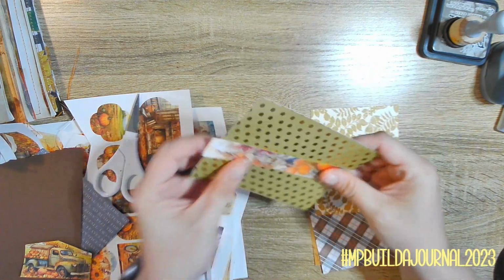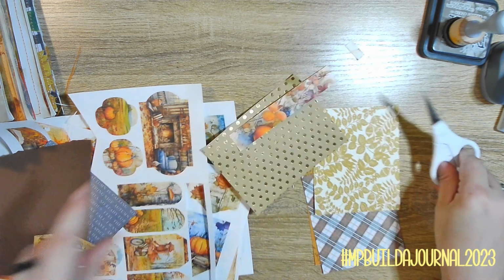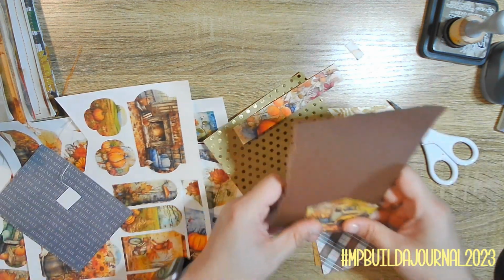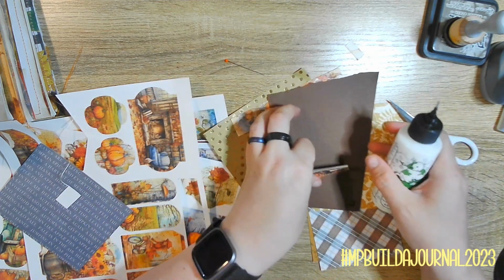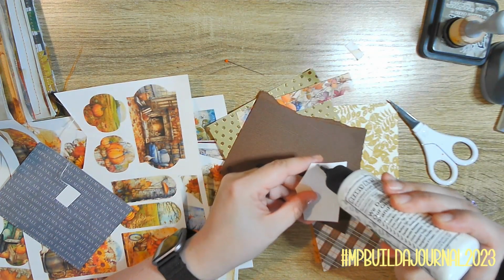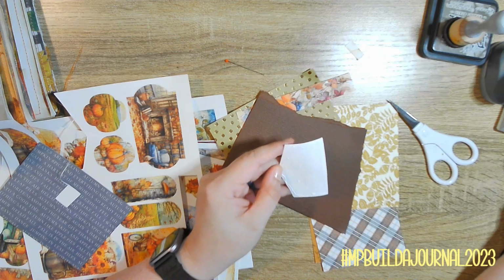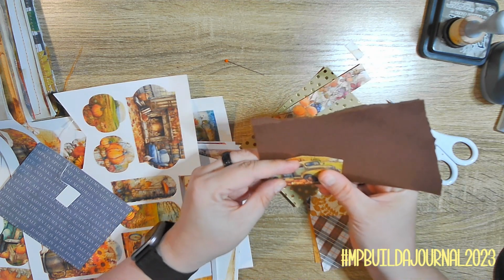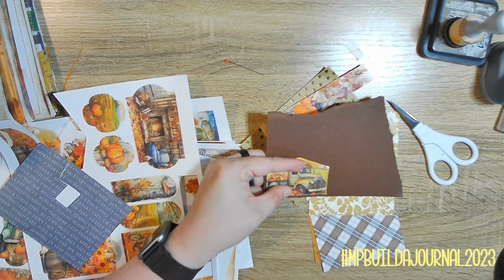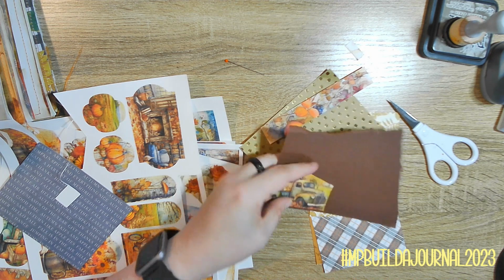Okay, so I have this here that I'm going to cut to size. All right, and then I have this paper here. I think I'm going to back it on this paper and then cut around so it pops a little bit more off of the page, off of the pocket. I'm just going to glue this down. I keep losing... Crap. Everything's falling. Everything's falling.